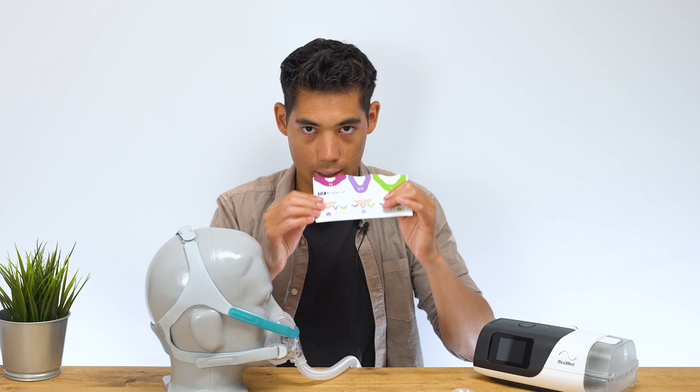Now let's break down the disassembly. To take off the tubing, don't just yank it — kind of break it apart like you're breaking bread. It's an oval shape so it doesn't go on just any way — make sure it's oriented correctly. Putting it back is similarly simple. To separate the mask from the cushion, hold down the plastic portion where the exhalation ports are and break it apart. It comes off like that, and you can see the exhalation ports on the side.